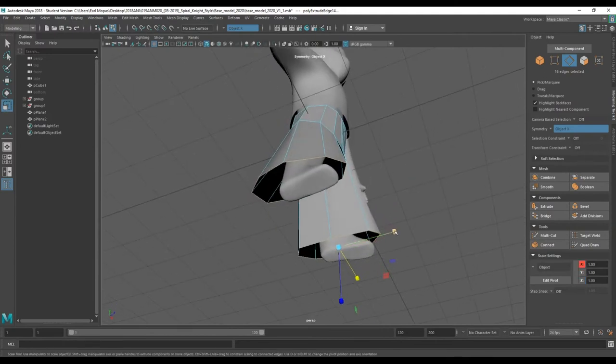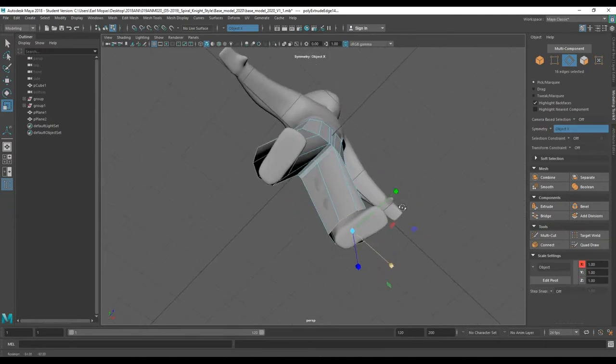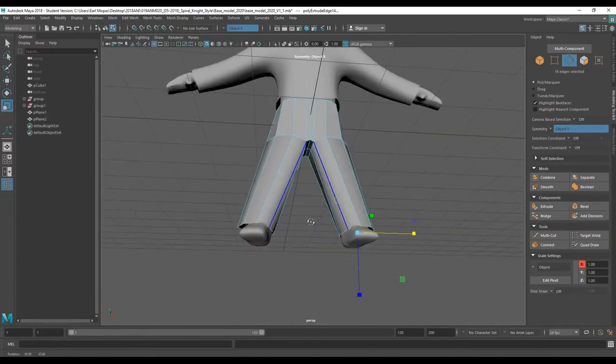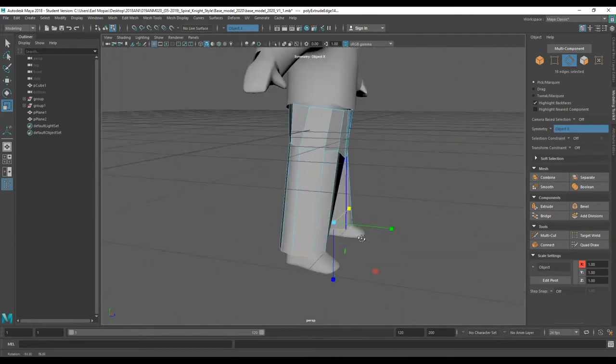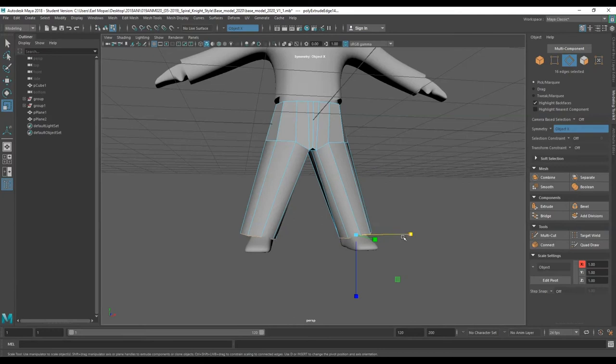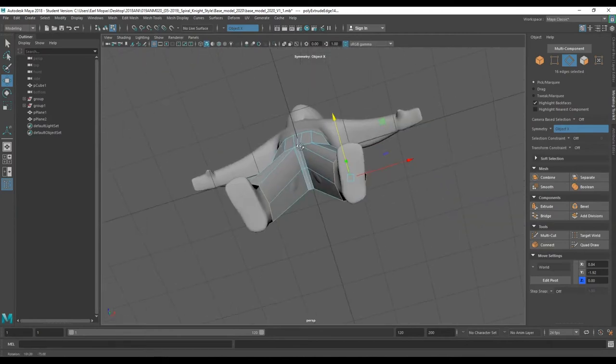Let's squish this in. Squish this in. So obviously we'll tweak this out a little so that it doesn't look so awkward. But nice, we got some good pants going here. Okay, I like it. I'm digging it. We'll have to add the knees in a second.